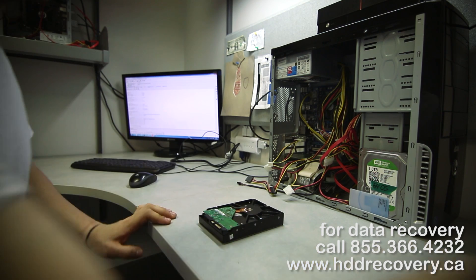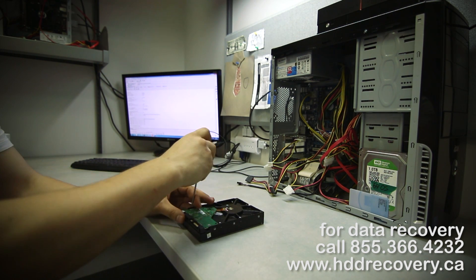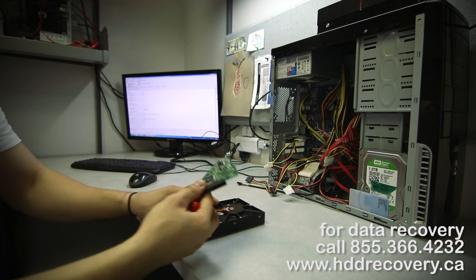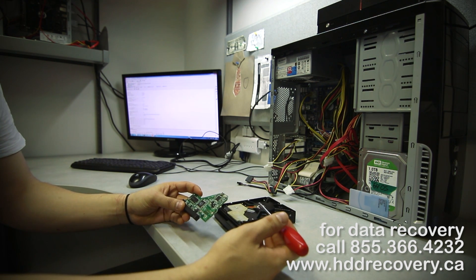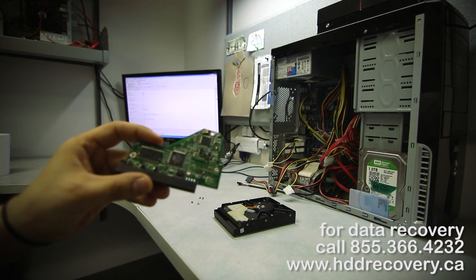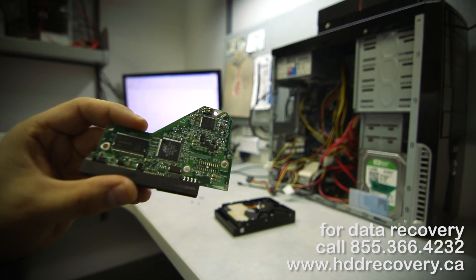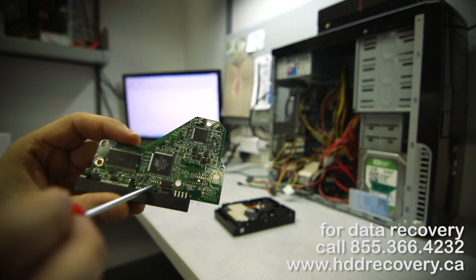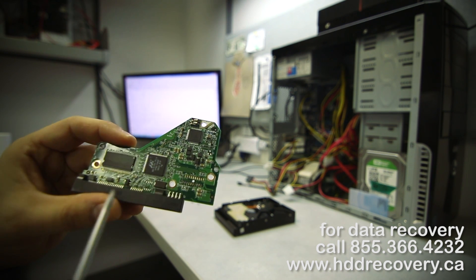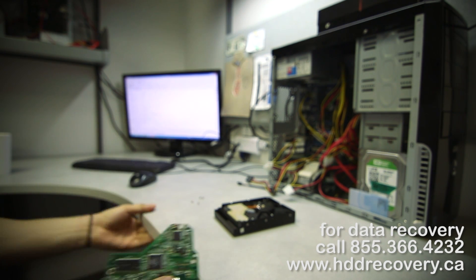I'm going to have a look at how this drive is designed, because if it doesn't have external ROM there's only one solution: transferring the firmware using PC 3000. But if it does have an external ROM chip, I'll show you which chip can be moved — you could probably do it at home if you have a rework station. Here's the problem: this drive does not have an external ROM. Position U12 on Western Digital is supposed to have an eight-legged component — that's your external EEPROM — but in our case the ROM is actually embedded into the Marvel chip, so the only way to extract it is to use this utility.